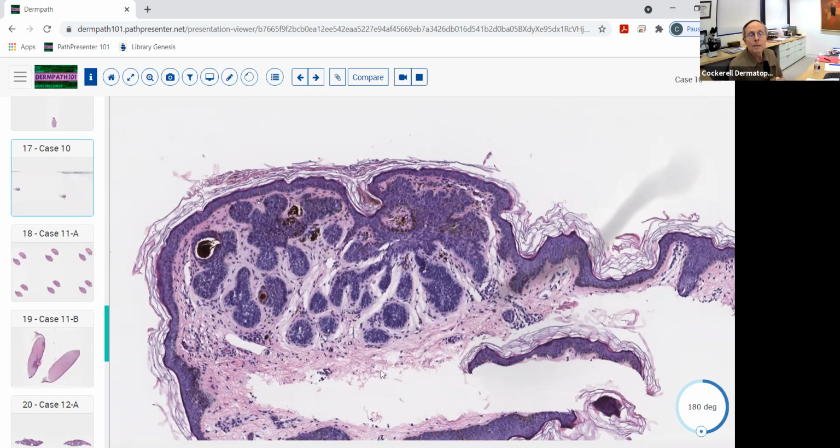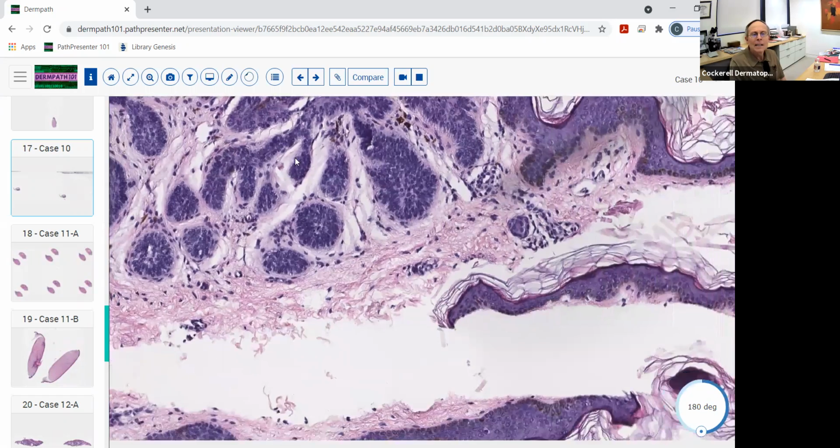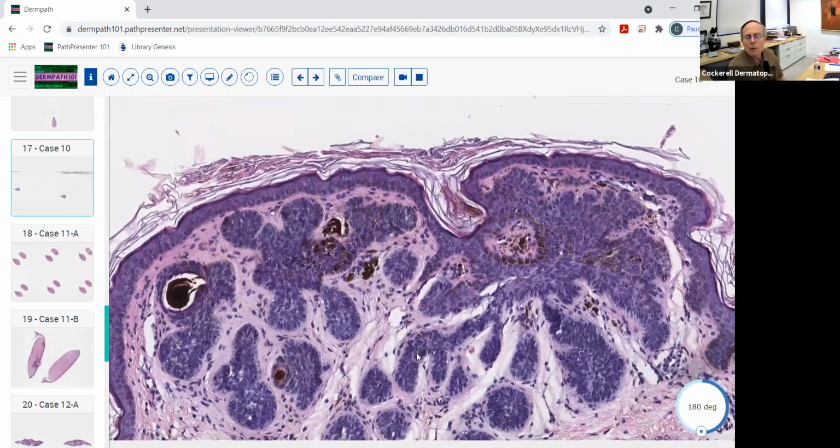But the interesting thing about Gorlin's is if you biopsy the little small papular lesions, especially when they develop in young people, they look like this. They don't really look like typical nodular basal cells. They kind of look like keratotic basal cells, or so-called infundibulocystic basal cell carcinomas, or basal cell carcinoma with follicular differentiation. So they can get nodular basal cells, they can get superficial basal cells, they can get erosive deep basal cell carcinomas that get into bone and nerves, and they can be aggressive basal cell carcinomas also, but they get a lot of these lesions too, interestingly enough.